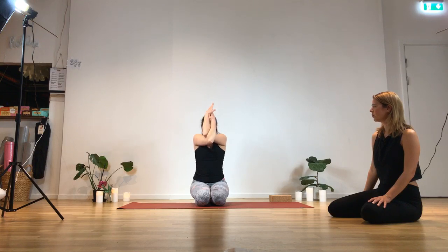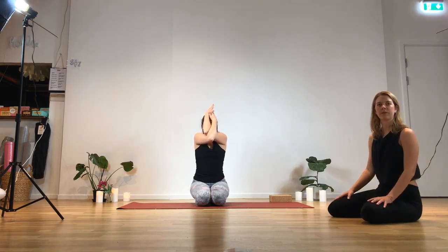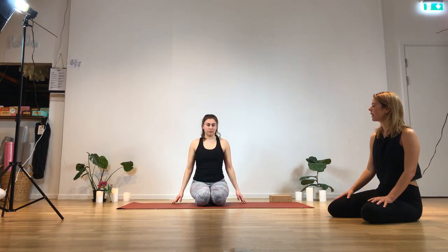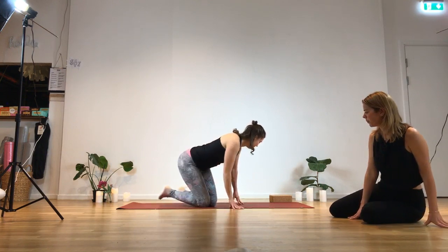And take the other arm on top. And do the same thing here. Lift the elbows, breathe back between your shoulder blades. Very nice. And then reach the arms apart. Take the hands down and come over to all four, hands and knees.